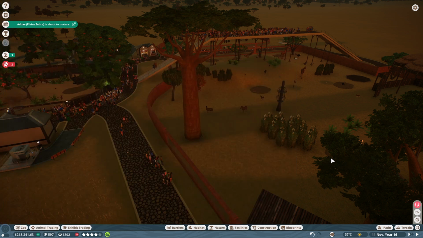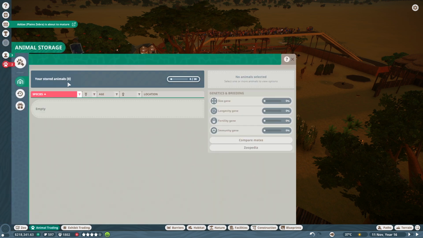Why is that on my cursor? That's really irritating. It irritates me. I don't like it. Every time I press I for inventory, and I do that a lot because I'm used to that in games so much. Okay, animal trading, warthogs.